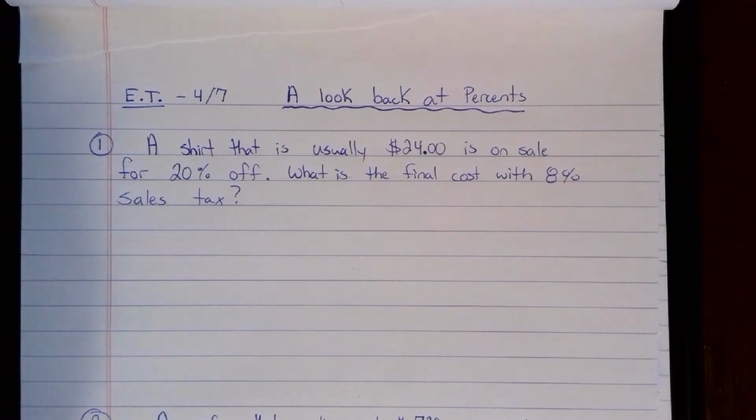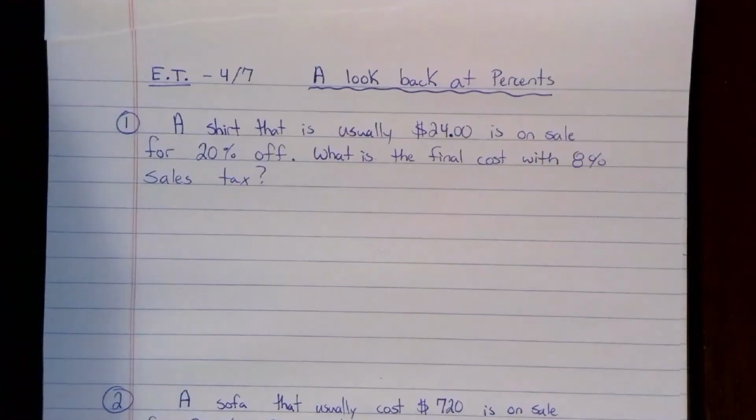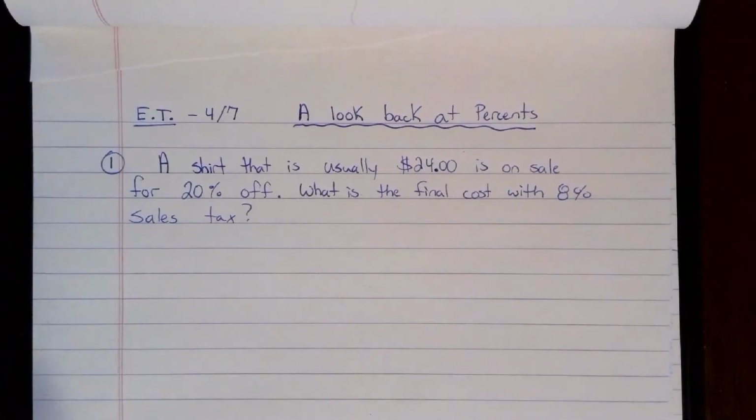No extra work today, just this one entrance task problem to try after. I'm going to actually go over this one, and then I have a second one down here that I'll have you try real quick. And that's it. The rest of it's just paying attention and hopefully learning from some of the mistakes you may have made last unit, or just a quick review of percents in general. So please just finish that 3-question area assignment that I assigned yesterday that's due for tomorrow, okay? That's the only thing to work on.